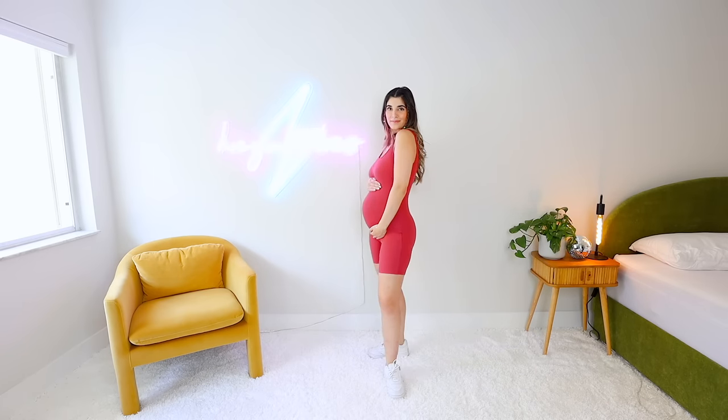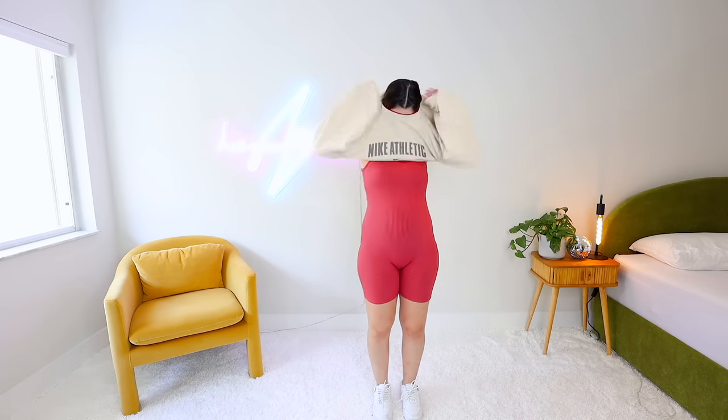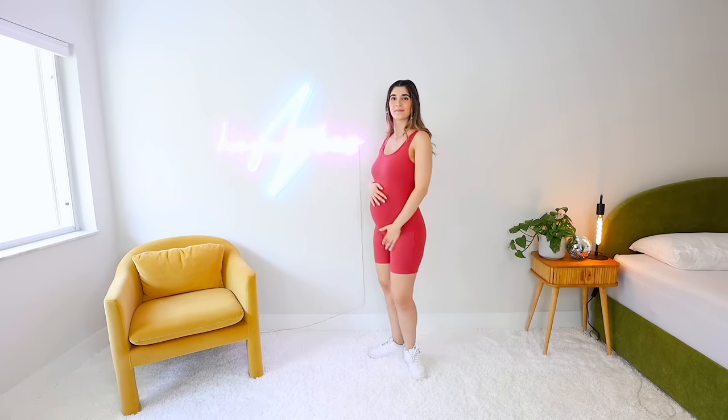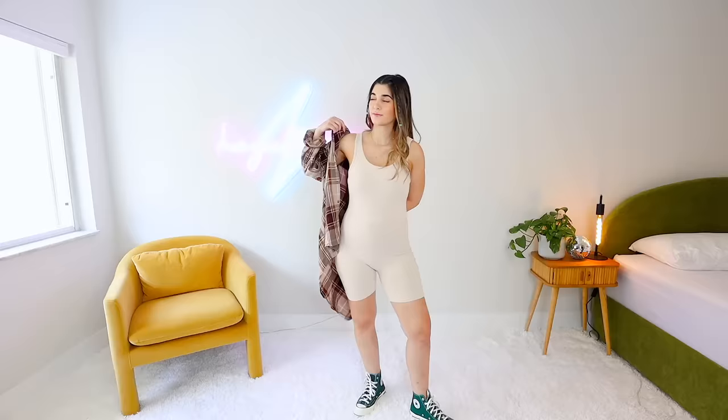This romper is actually from Amazon — I have it in like four or five different colors and I'm going to show you them all. I actually wore these right in the beginning of my pregnancy before having a bump at all, and now even with a bump I have a lot of space in my belly to grow. I'll leave everything linked down below, but I got the romper in the nude color, which I love the most and think is the most versatile. I also got it in gray, a beautiful rust reddish tone, and in black. It's a really nice basic and these rompers have also been my favorite go-to just to wear in the house for chores at home.